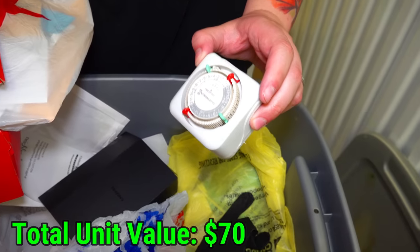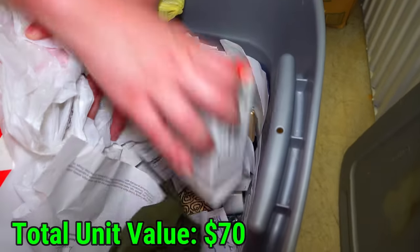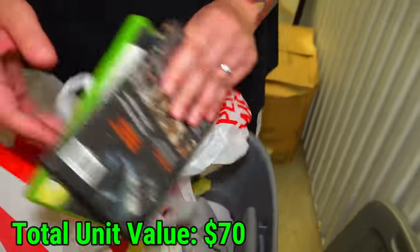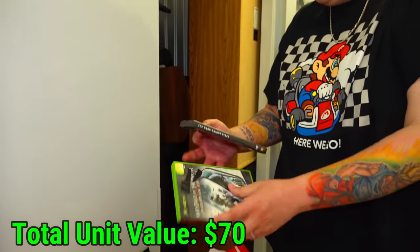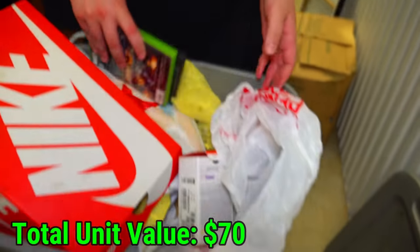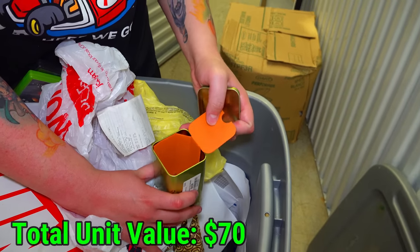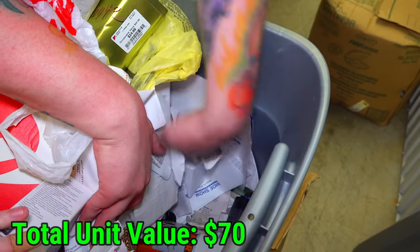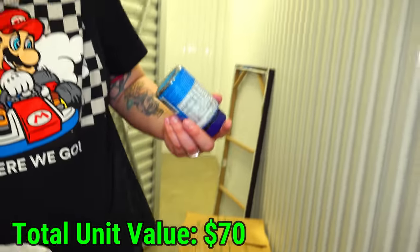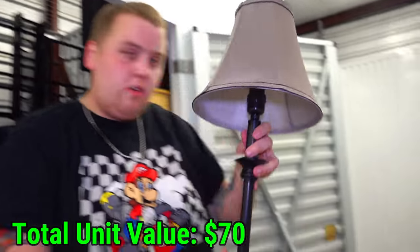What the heck is that? I have no idea — timer? Another phone box, super light. I see an Xbox screen — Xbox 360, original Xbox. Medal of Honor — not in there. The Dark Knight Rises, it's got another movie. Sweet Life on Deck. It's empty — why'd they keep this? This whole tote here is just paperwork and random trash. Look at this little tiny miniature lamp — it's got a $17 price tag on it. This so far looks like a miniature little apartment cleaned out.